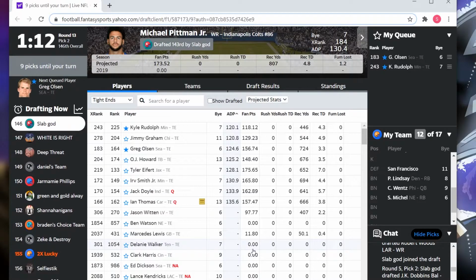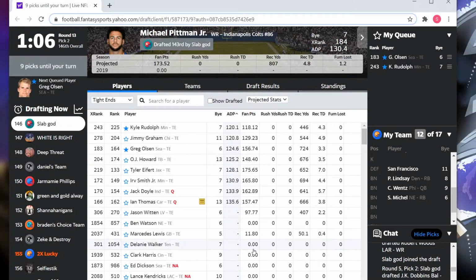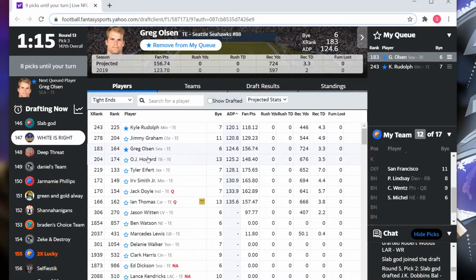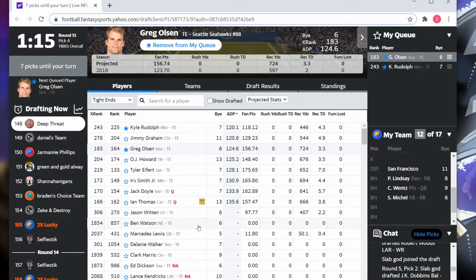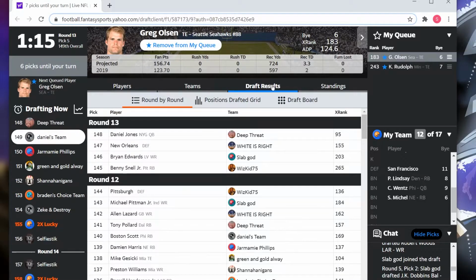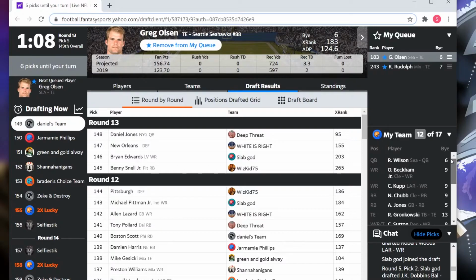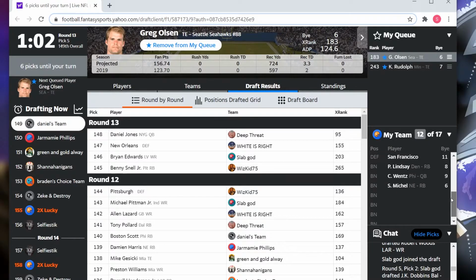Pittsburgh's D is going to be a beast, but they have a problem. They have to go against Cleveland and the Ravens. That's going to be a problem. Alright, I gotta hope I can get Greg Olsen. I'm gonna be in trouble. If Gronk gets hurt, he would be in trouble.